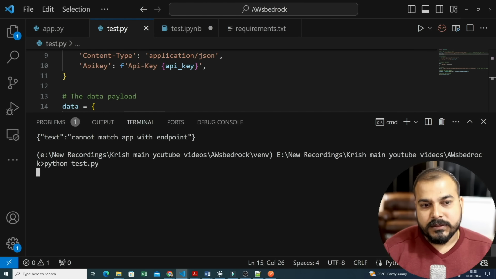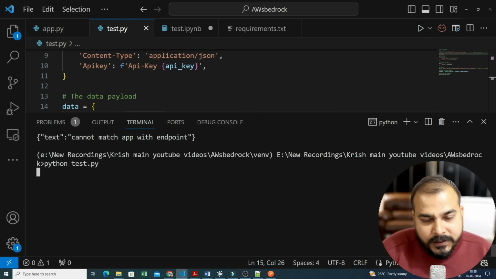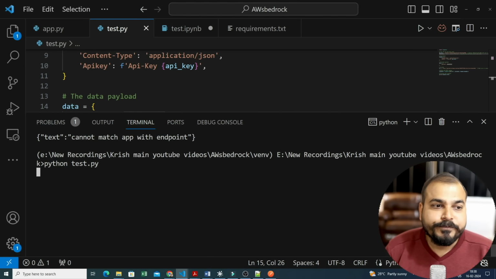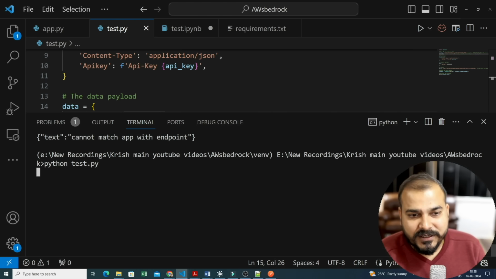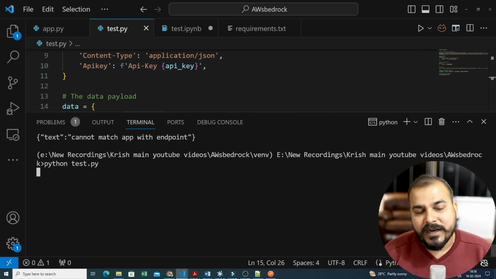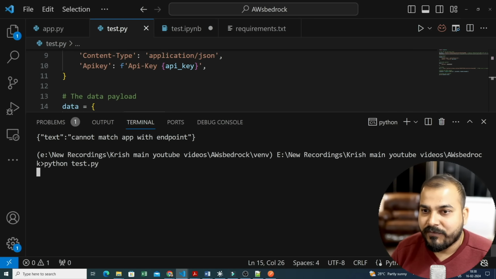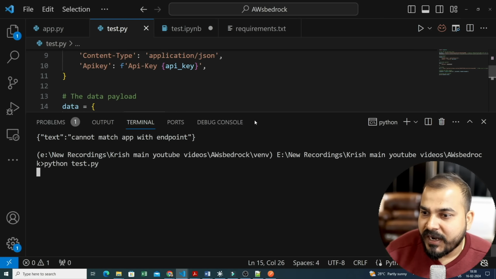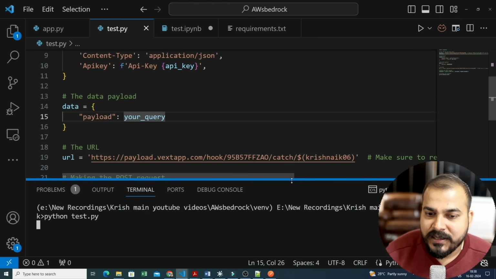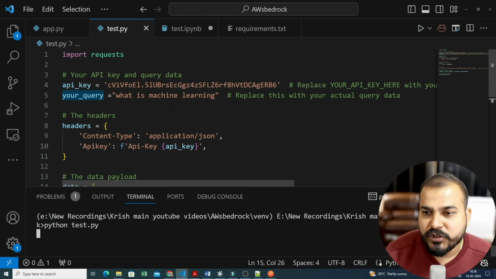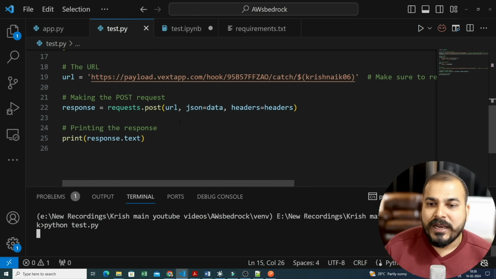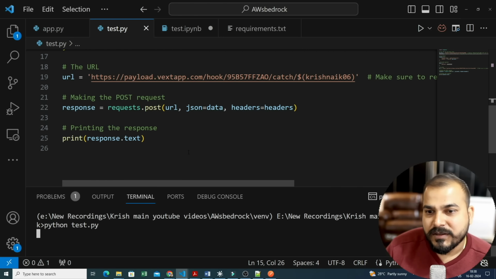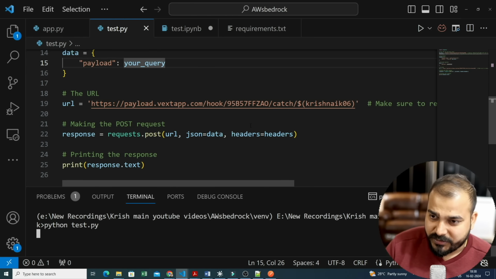Now let's see. Now it should run. What is machine learning? And now I think I should be able to get the answer. Let's wait for the first time. It will take time, but after that, I think it will work absolutely fine. So this is done. But at the end of the day, you can see that it's a simple Python post code, and how you really want to use it from the front end point of view is up to you.